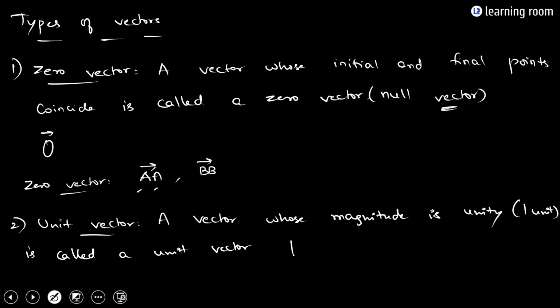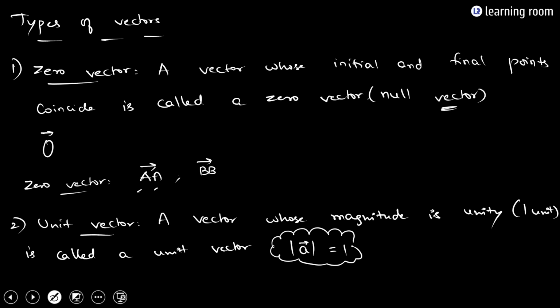Sir, zero vector can also be obtained by two vectors having equal magnitude in opposite direction. No, they are not zero vectors, they are equal vectors. Repeat your question. Sir, zero vector can also be obtained by two equal vectors in opposite direction, right? Yeah, that you can do. They get subtracted. But that is a mathematical operation. I have not yet gone to that point.